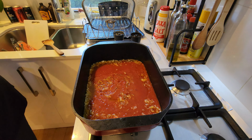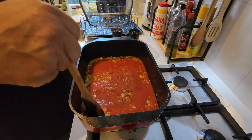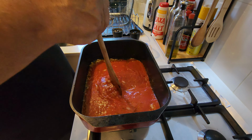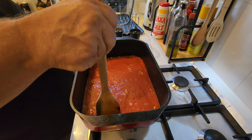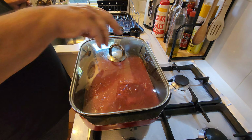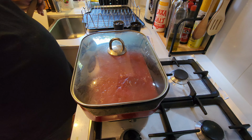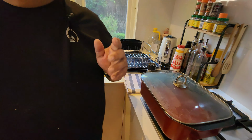Because this is raw, it hasn't been cooked, we lower the heat and let the sauce cook, because if we add the crabs in too early, they'll overcook and go all mushy. So we put the lid back on, lower the heat and let it simmer for about 10 or 15 minutes before we add the crabs. It's as simple as that.